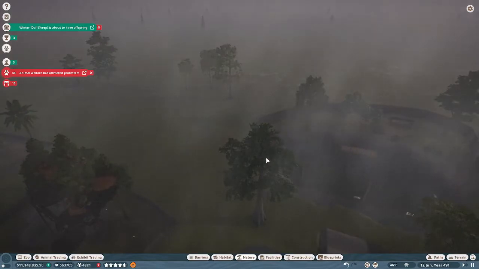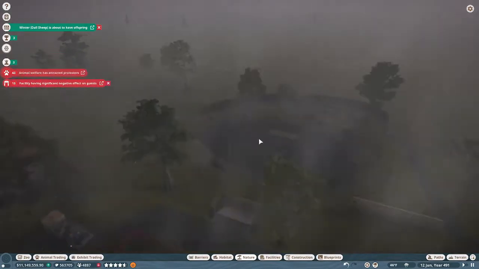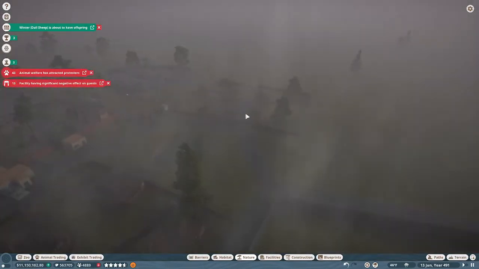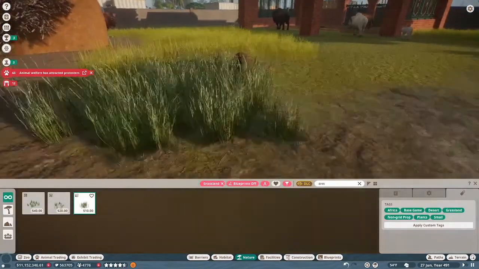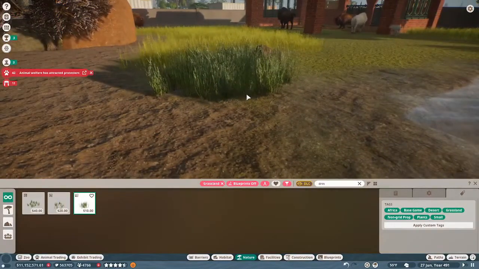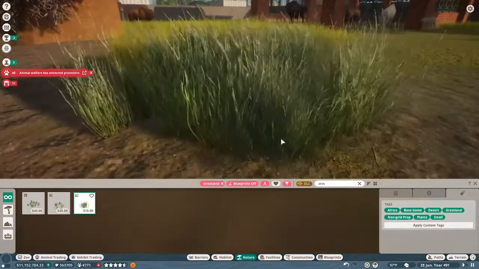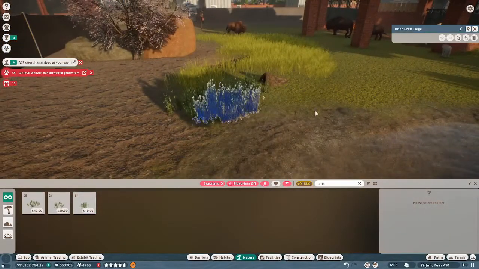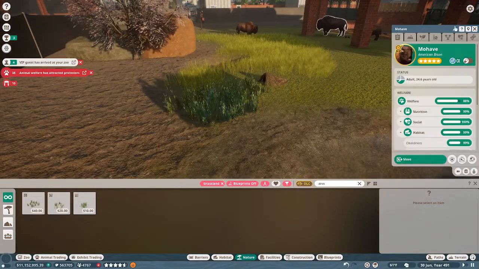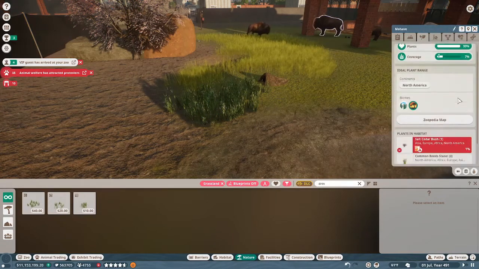And that doesn't include grass either, which is a little frustrating. But I've been able to cheat a little bit with the drin grass. So you can use that for your grass, and so far nobody cares that it's there.